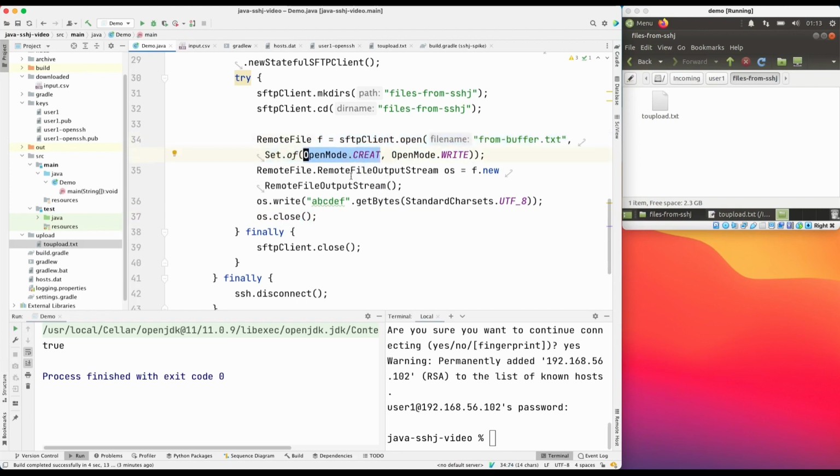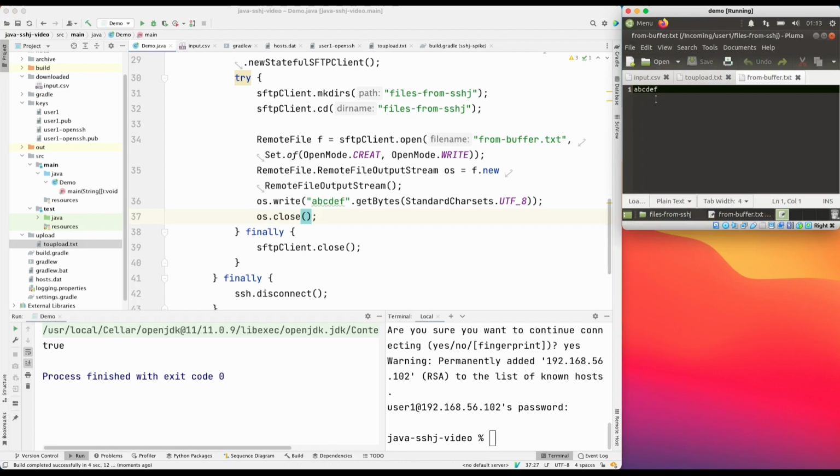And we're creating an output stream because we want to send data to the server. We're just writing the string A, B, C, D, E, F to that output stream. When we run this program, we should see a new file here called from buffer.txt. There you can see that the file was created, and when you open it, you see ABCDEF.